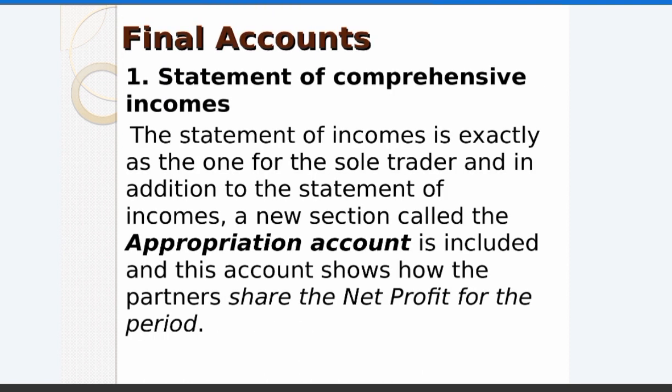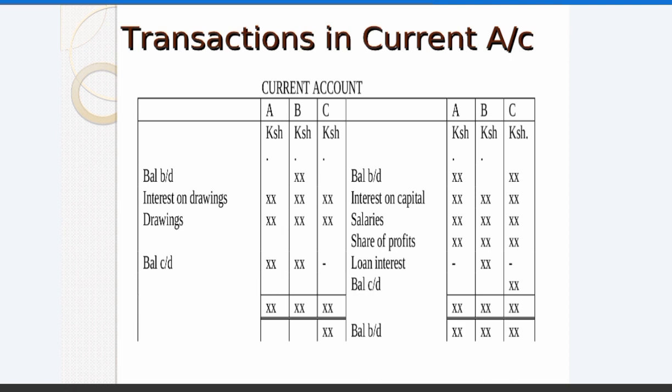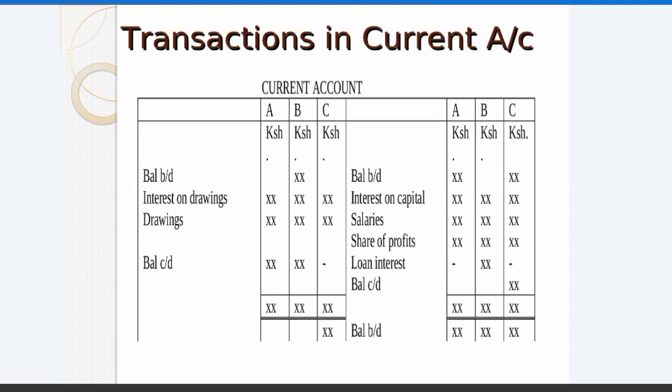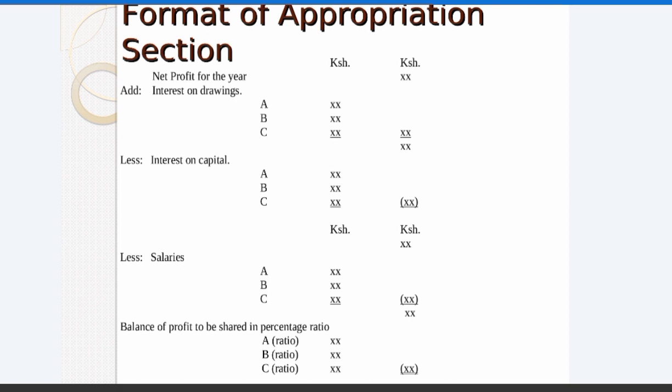This capital should be gotten from the capital account. You can see here the capital account and the transactions that we passed in the capital account. So this balance brought down here, after effecting all these transactions, is the balance you will now take to the balance sheet. These balances brought down are the ones that you will take to the balance sheet.